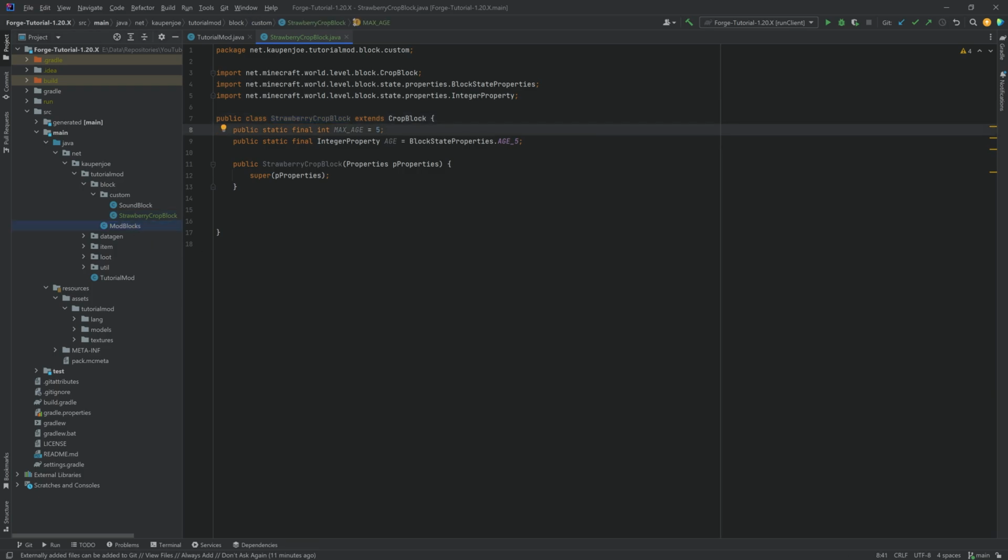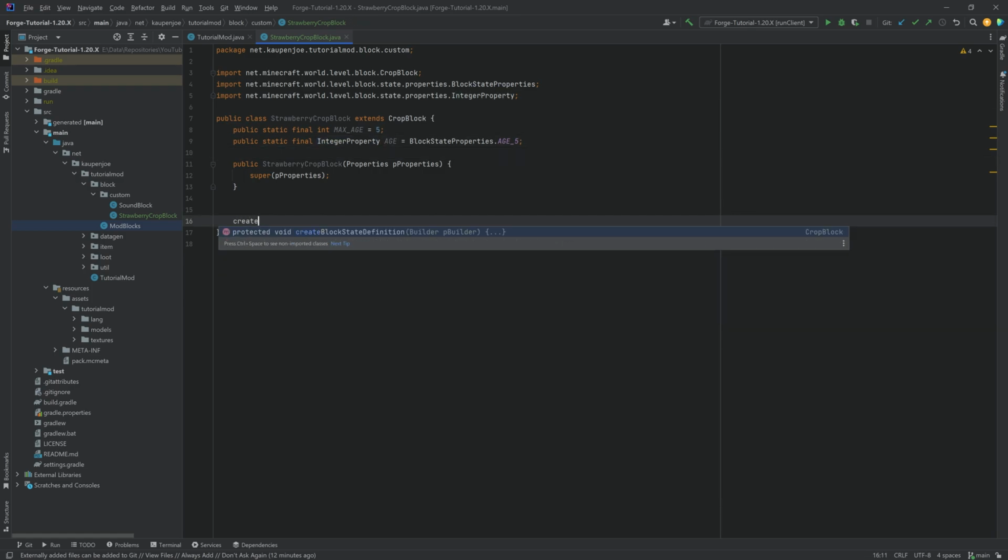And what about the actual blocks inside of the world, right? If I have two different wheat blocks next to each other, obviously they can have different ages, right? That should be fairly self-explanatory to you. But the reason they can have different ages is because they are looking at an integer property instead of just an integer. And this is specific to the block state. So each individual block inside of the world, except for the block class in and of itself, has a block state. This is sort of a difference between block states and blocks. And that's why we need the integer property over here.